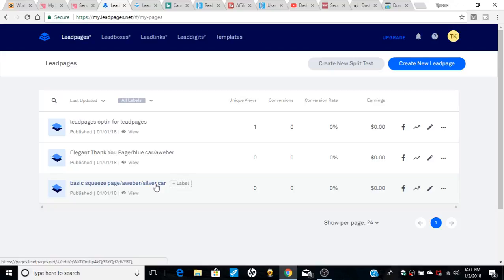But make sure, it's a tip that I didn't know, whatever page you choose, make sure you put that page here. Because Lead Pages has a lot of templates, and you might find one that converts like 30-40%, and you might forget what that landing page is called, so you can't use it again. So make sure you put what kind of landing page it is, what's on the landing page, so you have an idea what it looks like, and what you are promoting. Is it an ebook, is it an offer, whatever. Make sure you put that stuff in. That's very important.